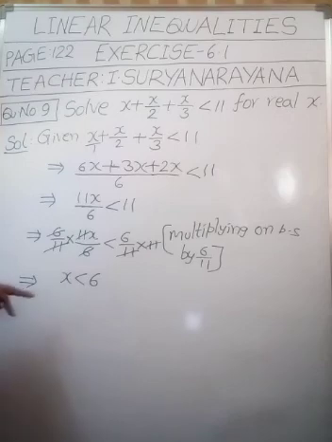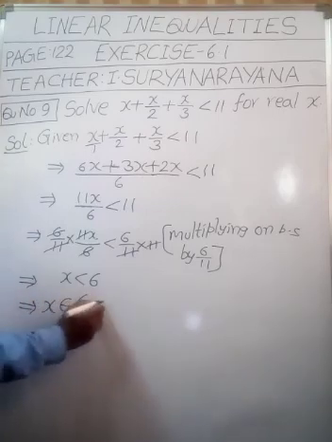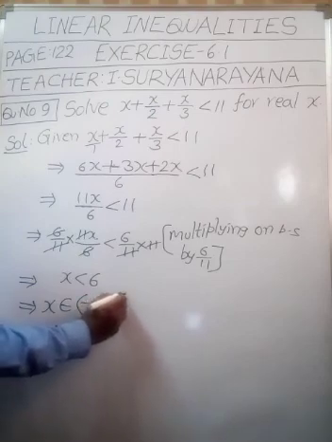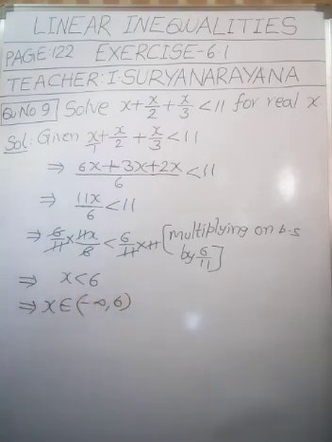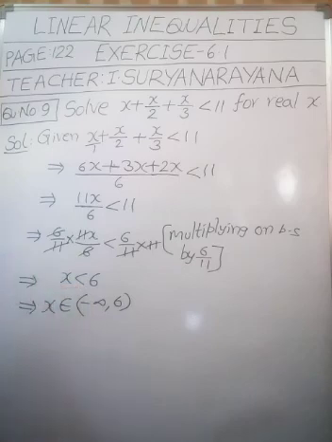Right. Now let us write this inequality in the form of an interval. So x belongs to, how do you write? Open interval, minus infinity, comma, 6, also open, since the less than symbol is there. Understood this solution, my dear children? This is the solution of this inequality. This is nothing but the solution set.